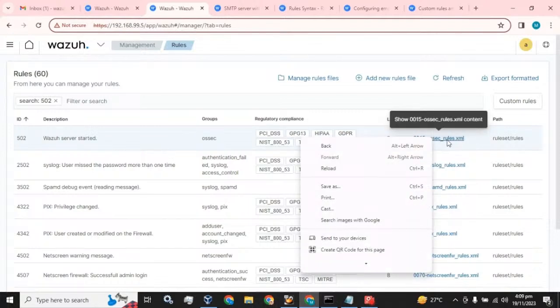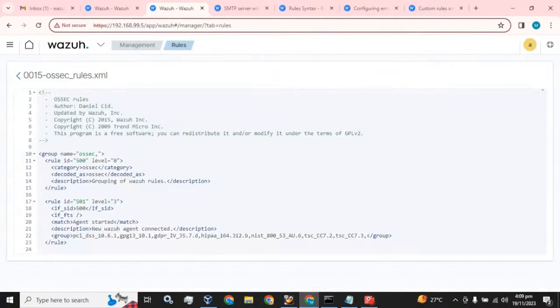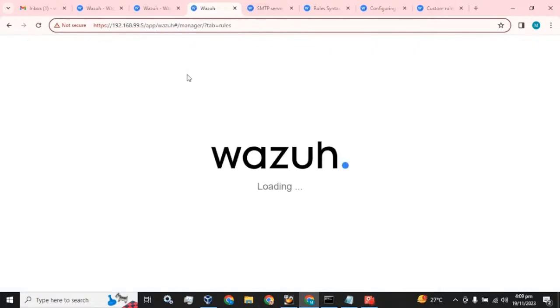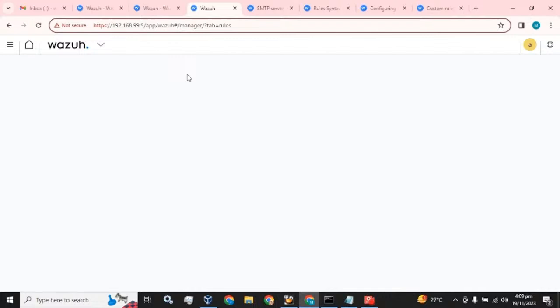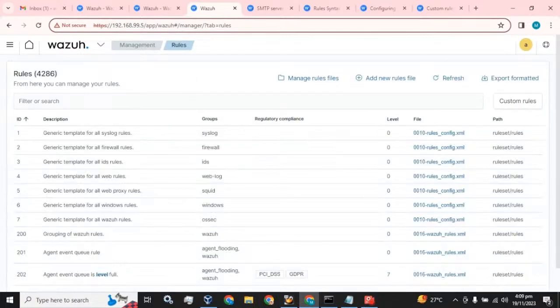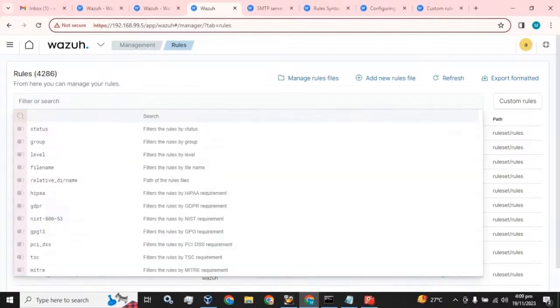You have to open this file, search for the manager started 502. This is the rule, and we are not going to replace any rule configuration in the default built-in rule IDs, because if you ever update your Wazuh server, all these configurations will be gone.